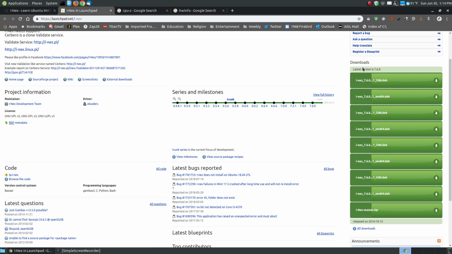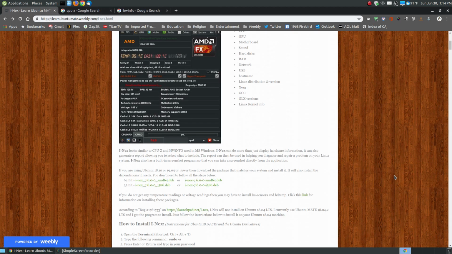Now, these are the links that I do have on my webpage, and after you install them, Ubuntu 18.04 says there's even a newer version out there and tries to install something over it, and that's when it crashes. So I'm going to show you how you can overcome that problem.